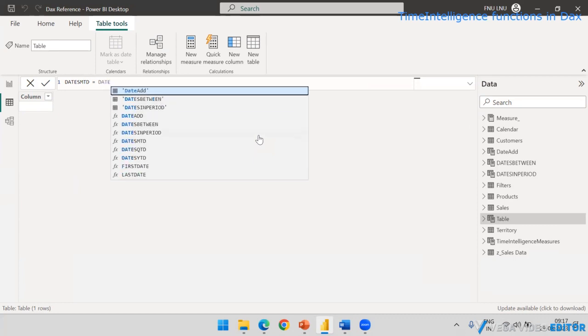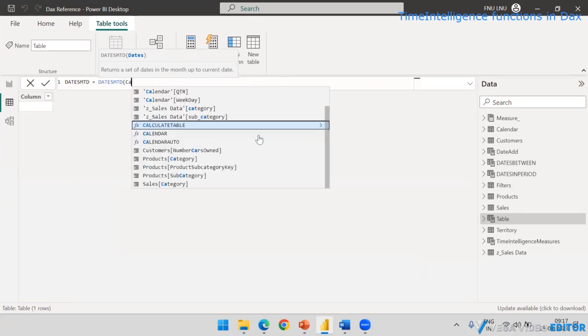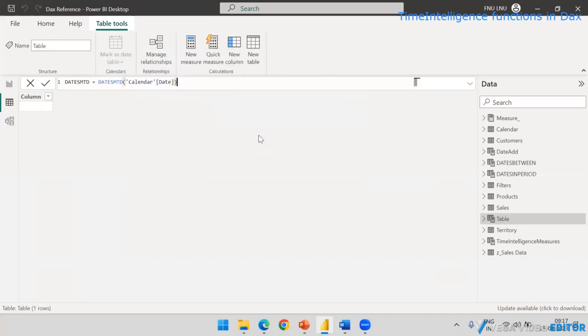If I say DATESMTD, and here I pass only the date column, what is it going to do? It is going to return me only the latest month. Let's say this is August, so it will return the dates for August month only, meaning last 1 month dates.